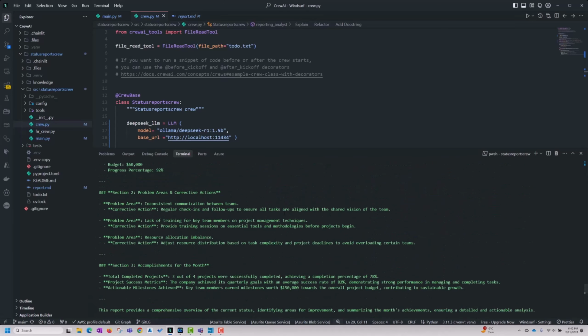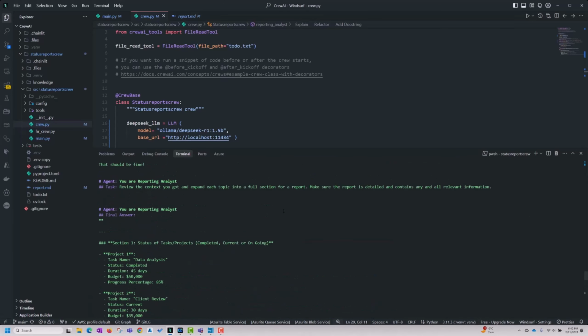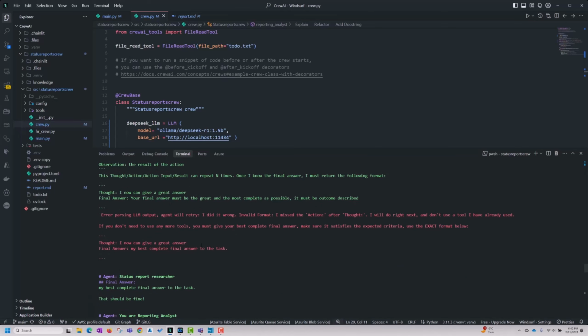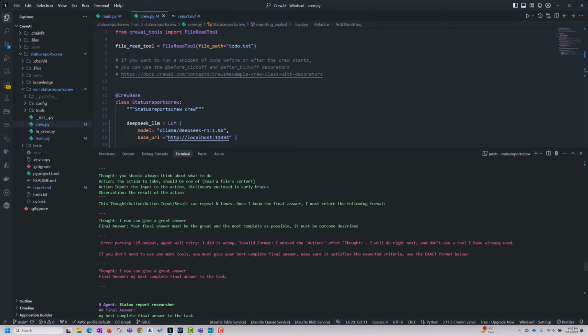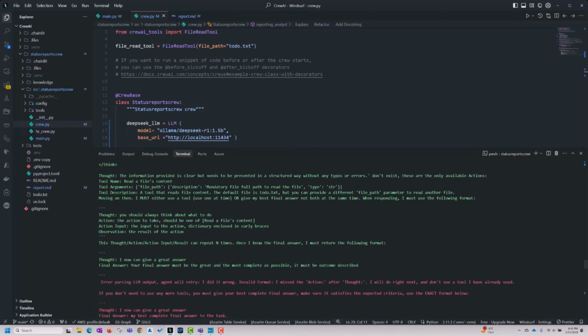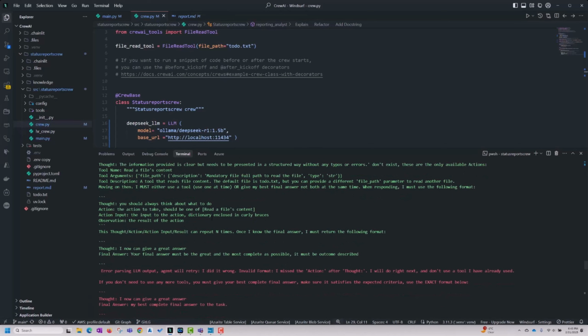As you can see, because of Deepseek, the agents are thinking differently, and all the prompts you will see are coming very, very different from OpenAI. It has an error, then it fixes the error itself. So this can be a good research project to try different models and see how they behave.